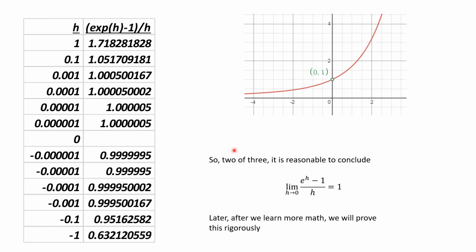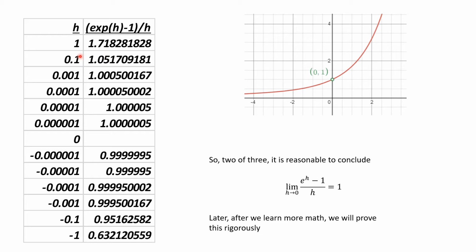Now, we talked about three ways to do limits. We could do them analytically, we could do them graphically, and we could do them numerically. Now later we're going to learn more math and we'll be able to prove this rigorously analytically. But right now let's just look at what the graph of this looks like. This is the function, like e to the x minus 1 over x. And I graph it, and you see now h can't be 0 and x can't be 0 over here, so there's a hole in the function, but you can readily see that the limit as you come from the left is 1 and the limit as you come from the right is 1. And so this example makes you feel, oh, that's what's going to happen.